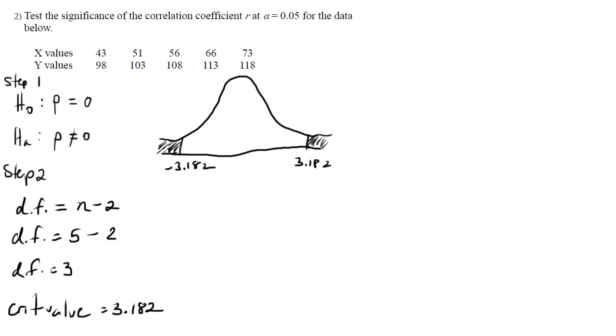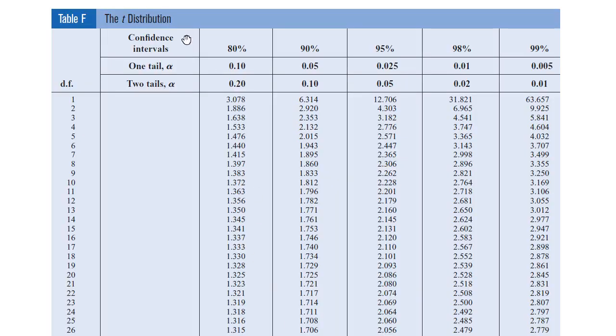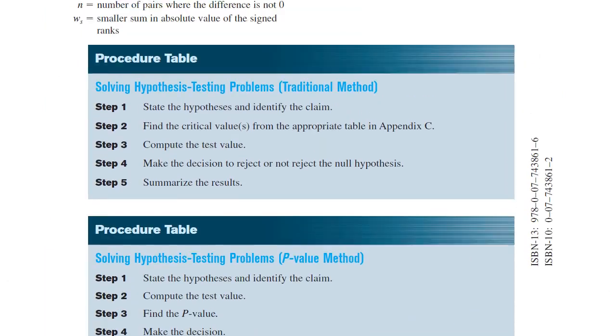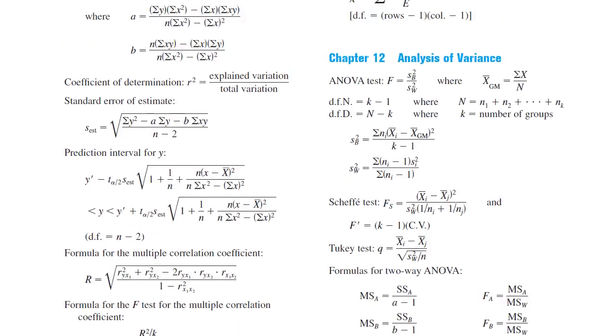Okay. Making sure I'm still recording. Good. So, step 3 of the process: compute the test value. So let's go back.